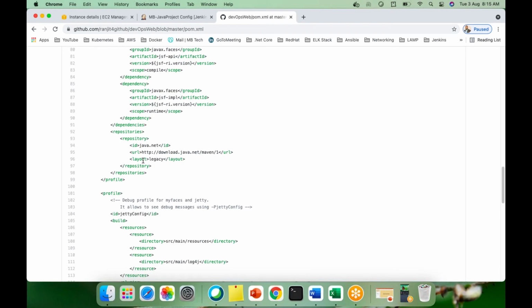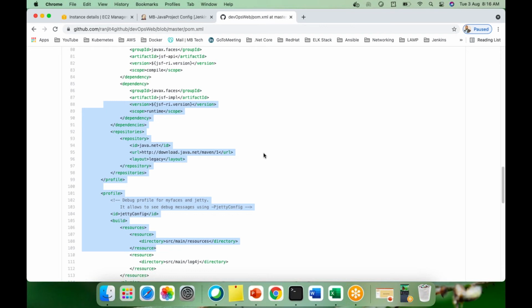Also, you will get questions from the interviewer. They'll ask what kind of project you have worked on in Jenkins or in your company. You can say a Java project, .NET project, C++ or any project. If you say Java project, they'll ask about these XML files because this is very important. A DevOps engineer should understand the consequences of these XML files. If this XML file is missing, what will happen? The project will not build. It will throw lots of errors, because it has lots of dependencies to build the project. Similarly, we have another file in Maven, that is called in Maven build.